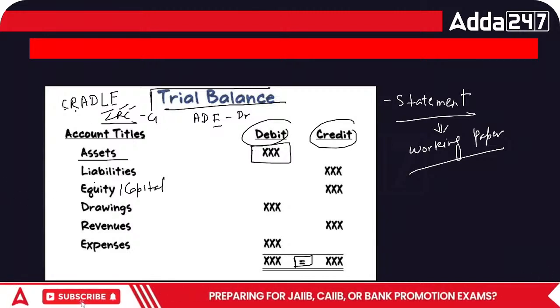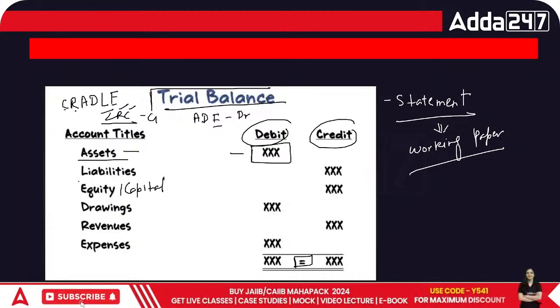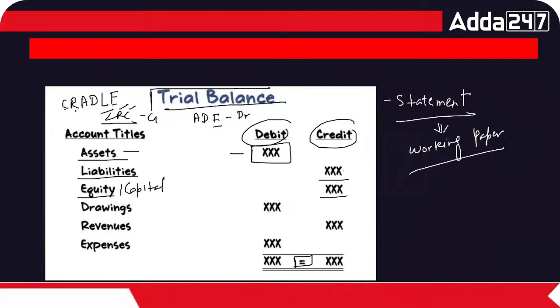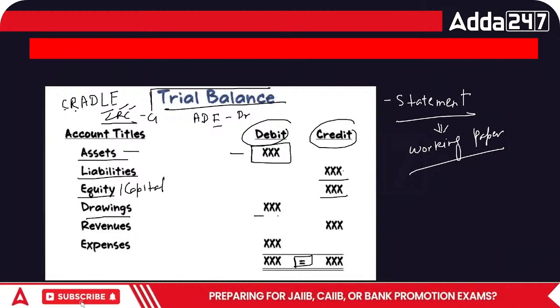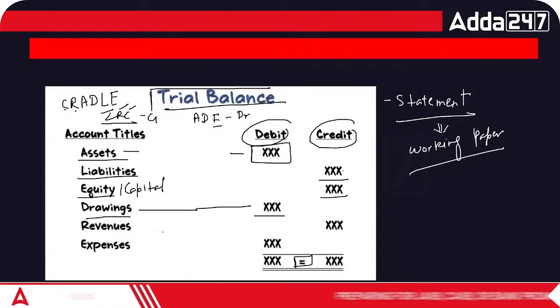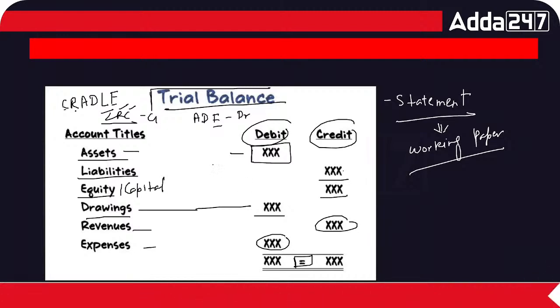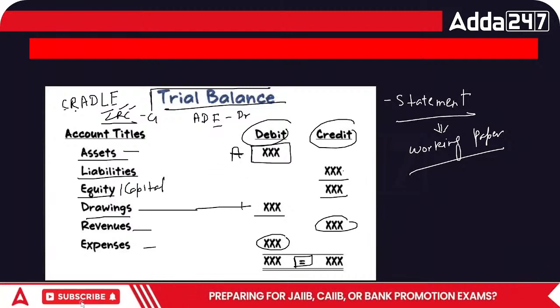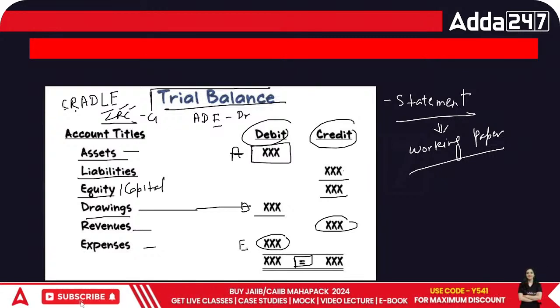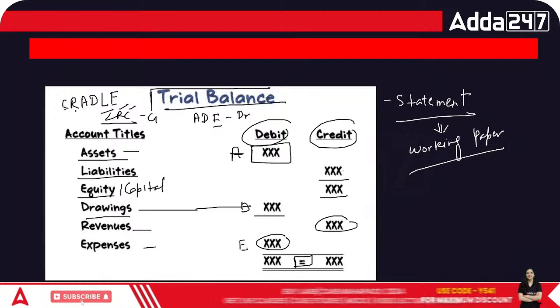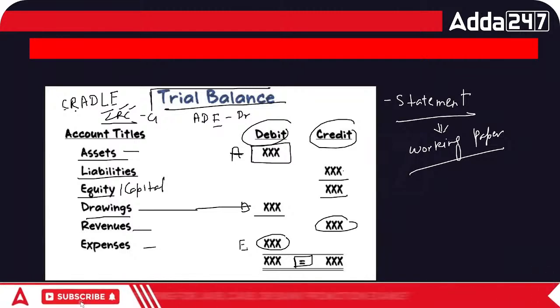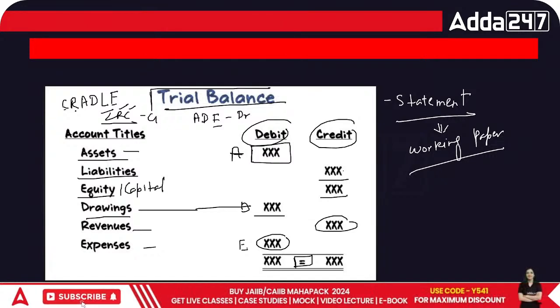And what are the basics there? Assets will always be on the debit side, liabilities will always be on the credit side, the equity will always be on the credit side, the drawings are on the debit side. See, D for drawings, D for debit. Revenues will always be on the credit side and expenses on the debit side. So you can see A, D, and E are always on the debit side. Their balances are always debit. For example, if I talk about cash, I can never say that I have minus 20 rupees in my pocket. You just can't have it. You cannot have minus 20 rupees, minus 40 rupees in your pocket.